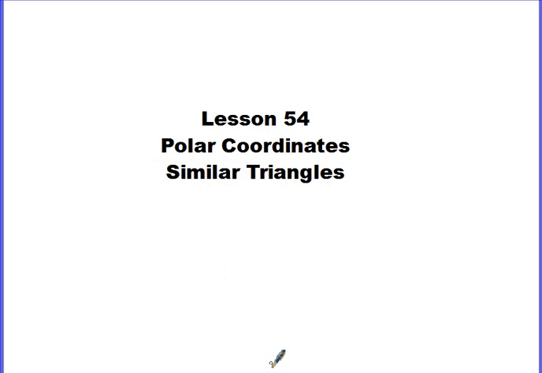Lesson 54, polar coordinates and similar triangles. We're going to spend the majority of this lesson talking about polar coordinates. There are two ways to describe the location of a point on a coordinate plane with respect to the origin. One of those ways is by using rectangular coordinates, and one is using polar coordinates.